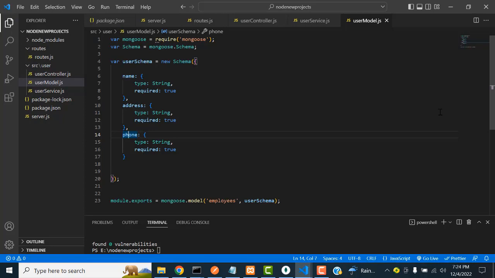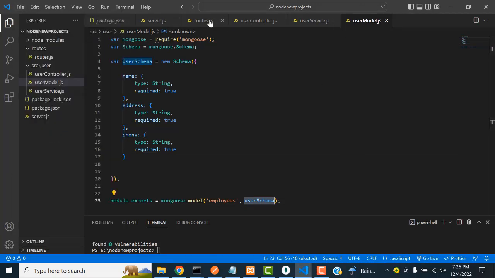Okay, so here these are the columns you have created. So first you have to implement mongoose. Require mongoose with schema. You have to create the schema. Mongoose has a library called Schema. You have to create the variable userSchema, new Schema. You have to create these columns, column names with the appropriate database types. Here we are not doing any calculation, so we can give the phone number as a string. So this is the schema we have created for the database table. If you call this userSchema, it will be created. Right, so let's save. That's it.